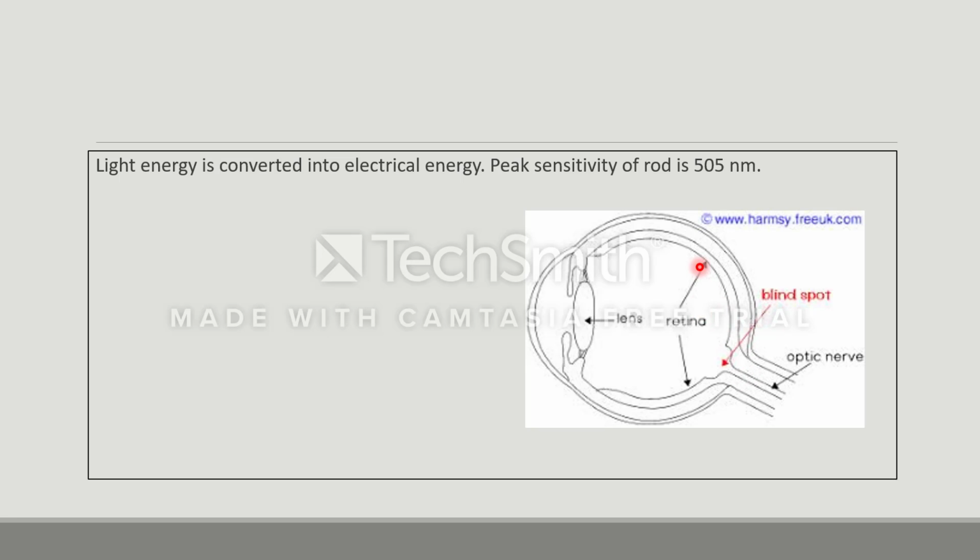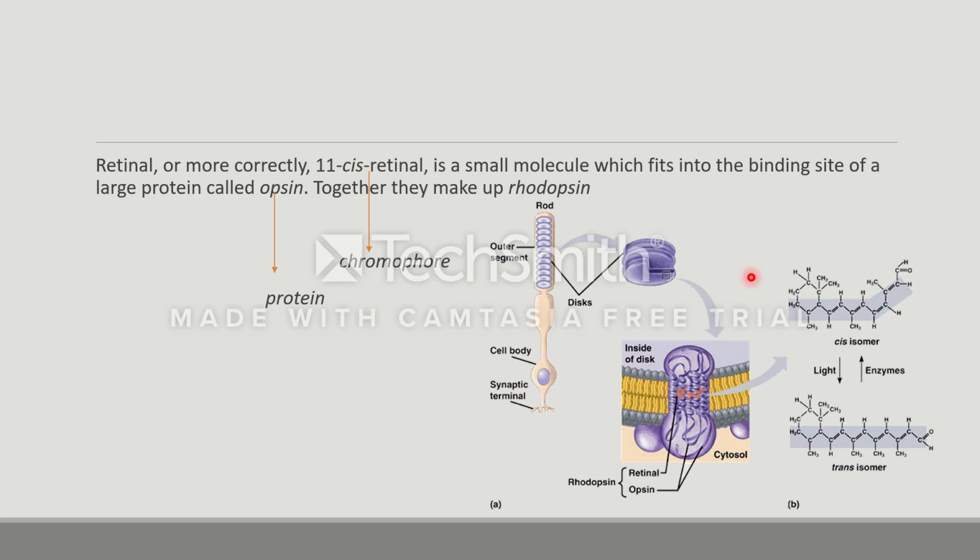The light which is falling on the other part of the retina causes two essential reactions: the photochemical and the electrical. The photochemical changes concern the pigments in the rods and the cones, and the most explored pigment is rhodopsin, which is basically a chromoprotein. It is made up of a chromophore, which is the 11-cis retinal, attached by 3 bonds to a large protein called opsin. So this is basically a chromoprotein, right?